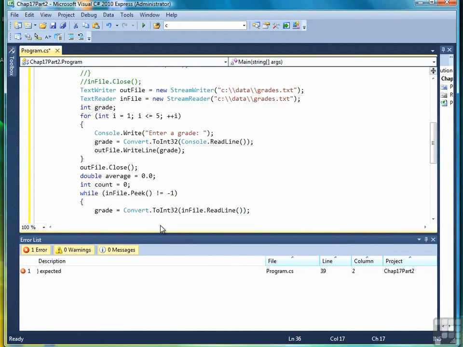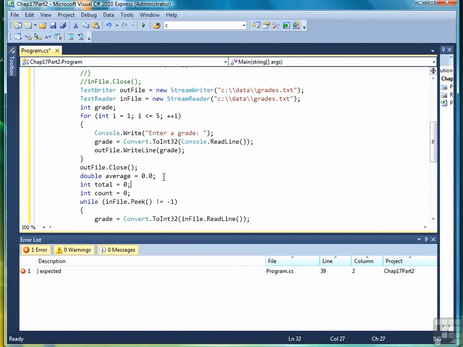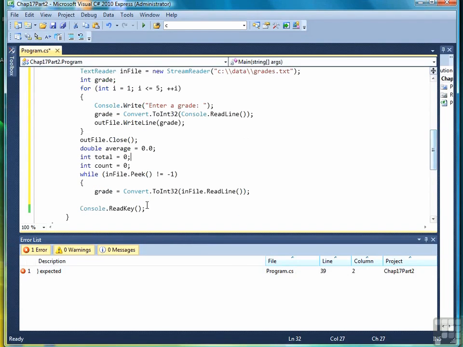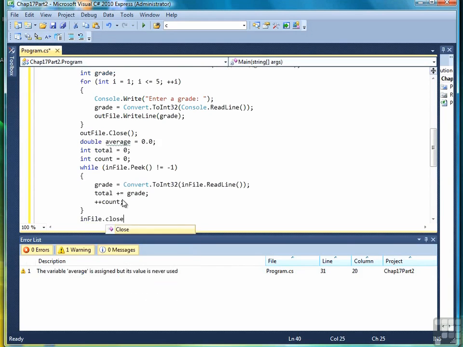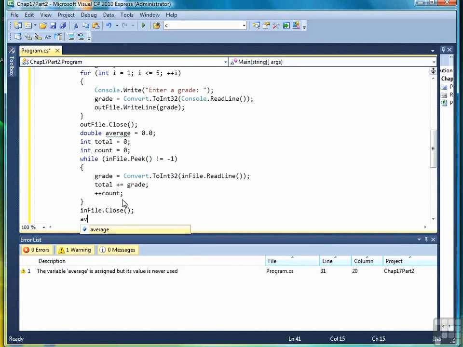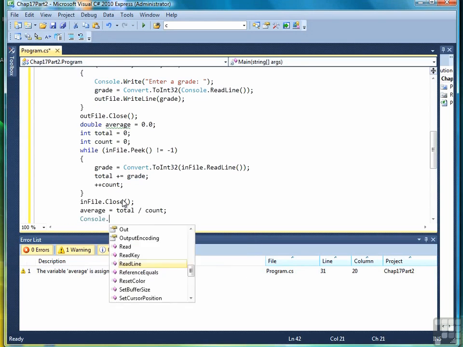The data that's coming in is in text format, so we need to convert it to integer before we read it into the variable. We also need a total variable right here. Total plus equals grade, increment count until we're finished. And then we can say average is equal to total divided by count, and then we can write out the average.